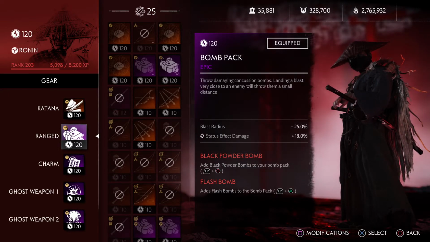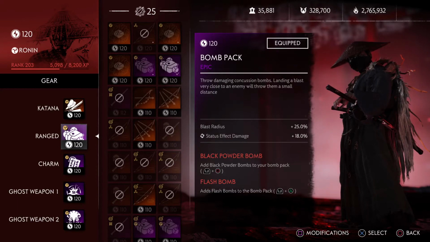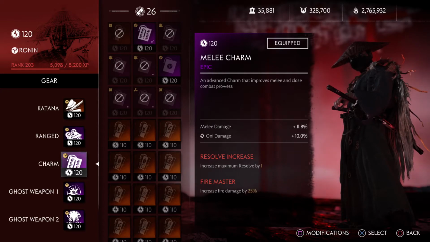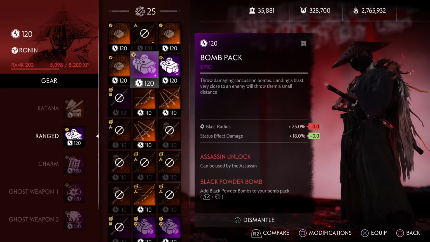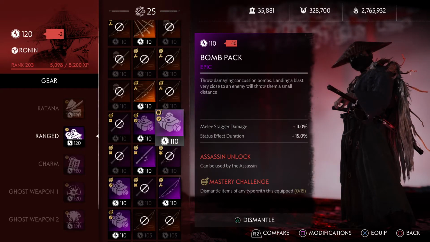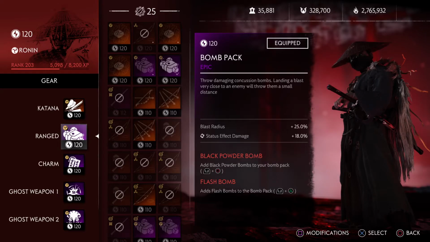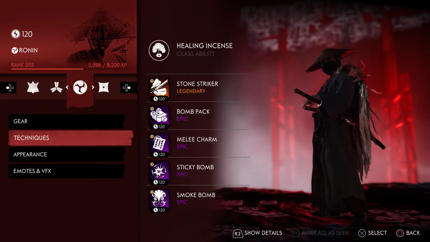Blast Radius, of course. Status effect damage, of course, because that will stack with your black powder, and actually your flash bombs, because they do a little bit of damage, so it'll stack with that. Melee damage, only damage again, because of what I was saying, I'm trying to whittle down or kill the bigger foes that are alive with melee. I'm trying to stagger them as well sometimes, so I'll switch back and forth between status effect damage depending on what it is, or melee stagger damage. I have one bomb pack that has that for the Ronin, so this week I'm not doing that, so I actually should go back to resolve increase.